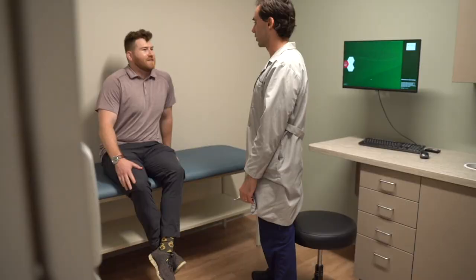We typically see them back at 2 weeks, and people are already feeling a difference because they already have stability across the joint. At 6 weeks, people are feeling pretty well. They're rearing to go, and it's at that point that we return them to full activities. We try to have people back at the 3 month mark just to check in, but at this point, most people are already back to doing the activities that they enjoy. They're already back leading their life. So that visit sometimes turns into a phone call.